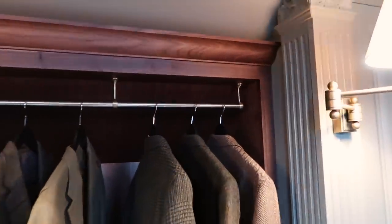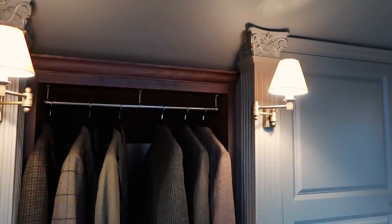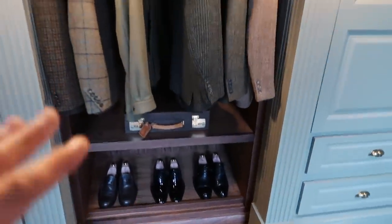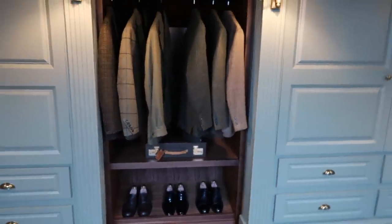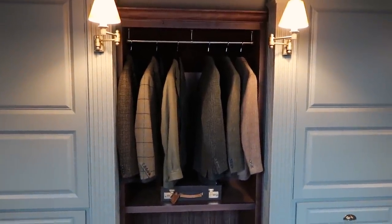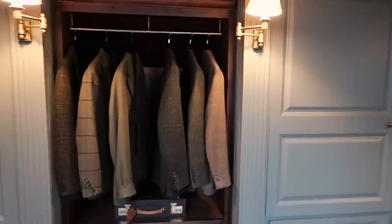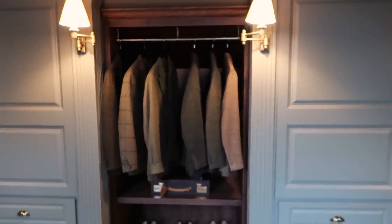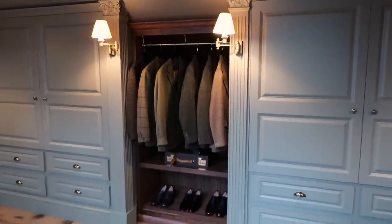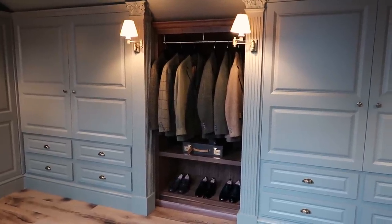We've put a small cornice around the top with an antique brass hanging rail - I think it's a 25 by 45 mil lipped surround. We've got a shoe rack at the bottom and then a small shelf, and I've actually placed an antique LV briefcase on there. I picked that up in Germany for an absolute steal - it was really quite inexpensive and I think it adds a nice little touch. It contrasts really nicely and overall as a space it just works really well.